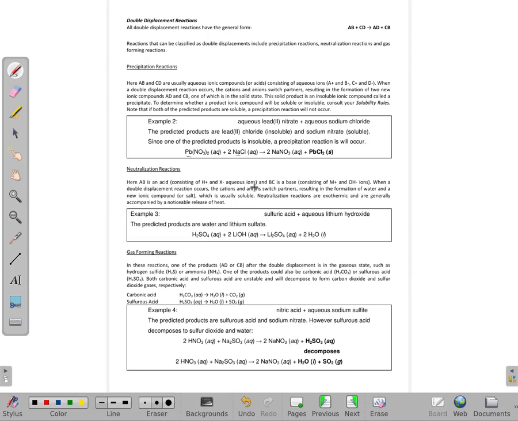All right. Now, the point of doing all this is, in the class, we're introducing some of these, and we point out that on the double displacement, we have certain ones that actually form precipitate, and we can predict that in many cases based on our species and what they are. Like lead in example two there, we would have predicted lead 2 chloride precipitated because it's one of our exceptions for the solubility of chloride. All right. Now, knowing that it precipitates and what it looks like when it precipitates are totally different things. So doing this lab and seeing that firsthand is a benefit.